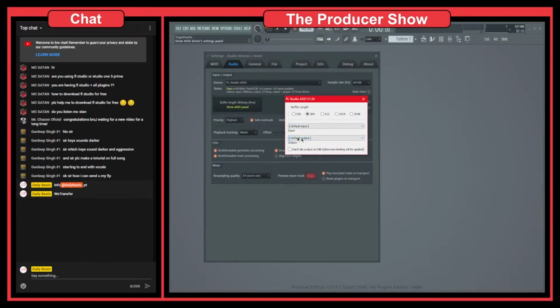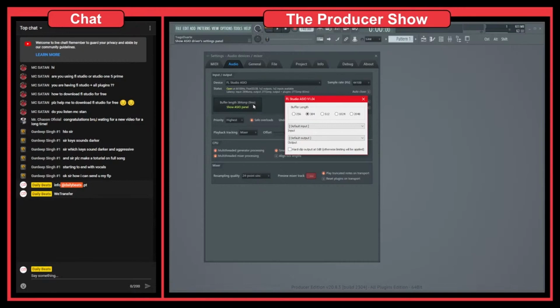That's why whenever I record something, it automatically detects that my inputs are from the Focusrite. The first thing that you have to be careful of is the length of the buffer. You can see here that with a 384 sample size, I have 9 milliseconds of latency.